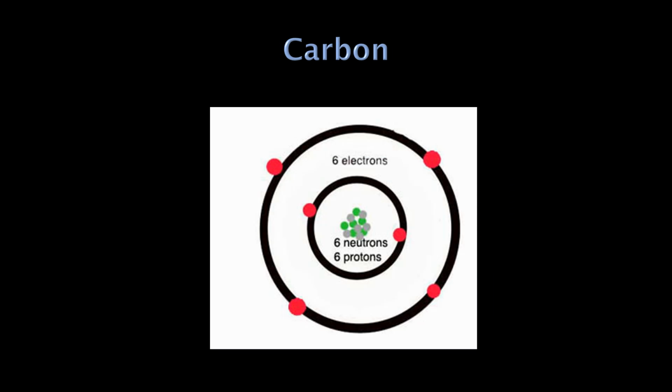Carbon has an atomic number of 6. What does that mean? If you go back to the definition, the atomic number tells you the number of protons, so what does it mean? It means a carbon atom has 6 protons in it. Now, based on the other thing that I just said, it also means that usually carbon is going to have 6 electrons that go around the nucleus in those orbitals that we were talking about earlier.